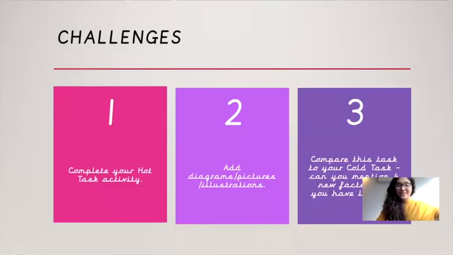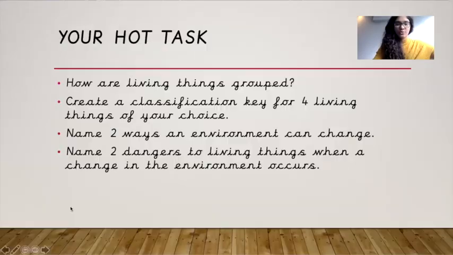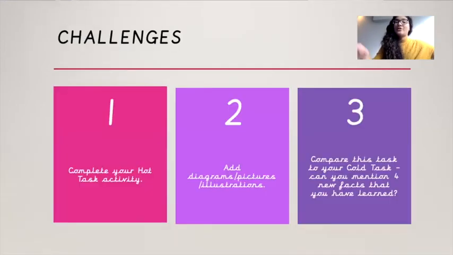Your 3 challenges is to complete your hot task activity. That is challenge number 1. So that is to look back at the questions that I showed you here. This is your hot task. That is challenge number 1. Challenge number 2 then is to add any diagrams, pictures and illustrations. So you can add pictures and label them if you want to your hot task.